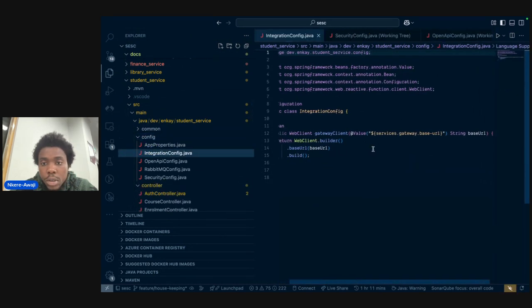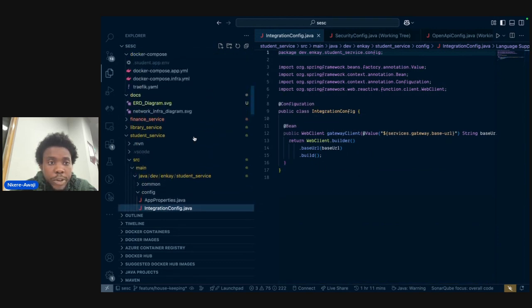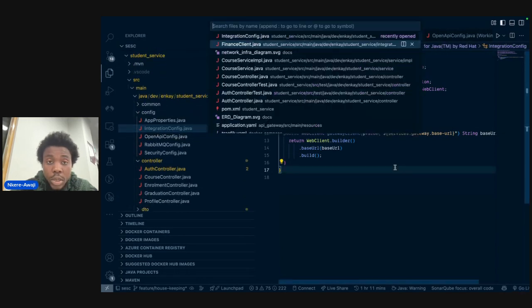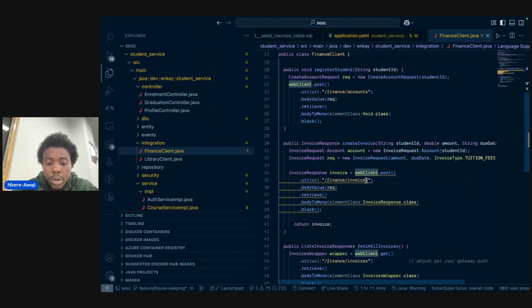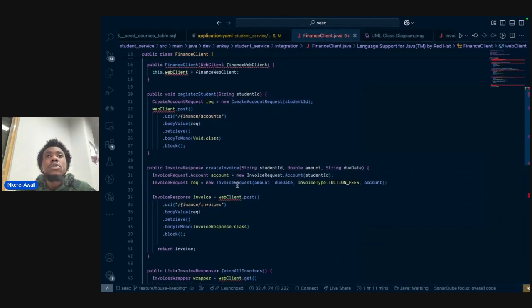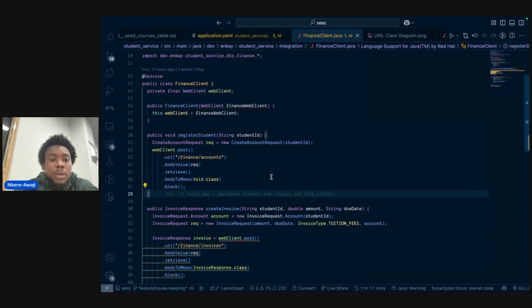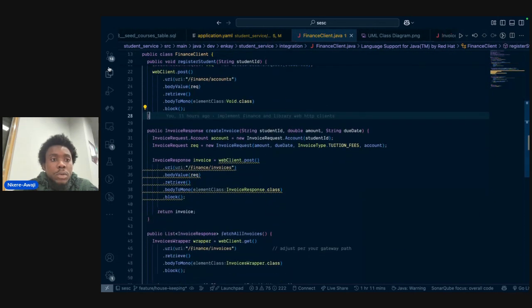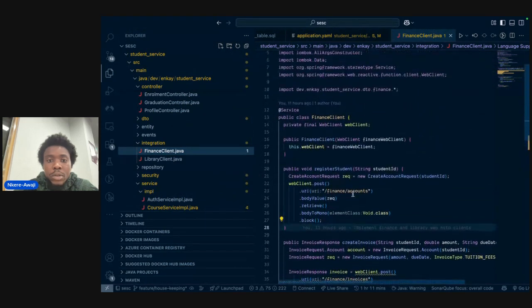Because of this, we're able to build off of this URL and extend that for the finance and library clients, which is where we make our REST calls. I have shown how this works in the application, but this is how we implement REST using the web client.